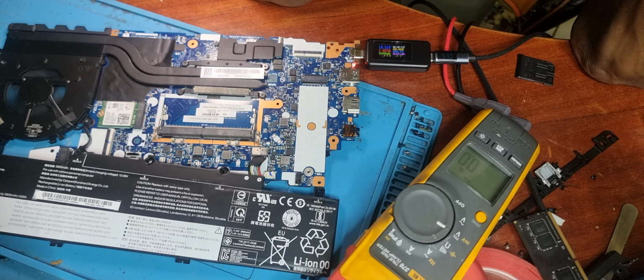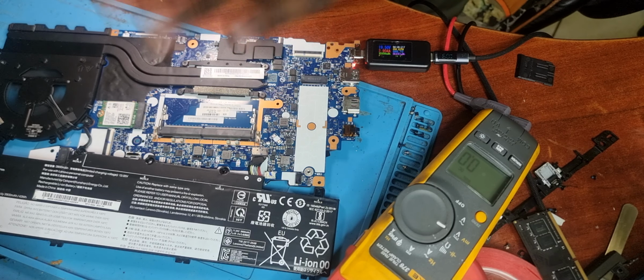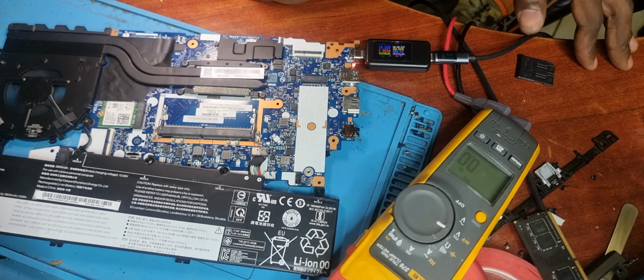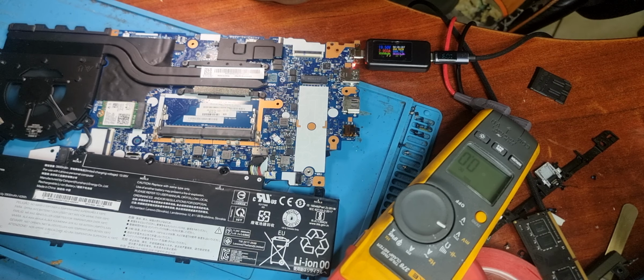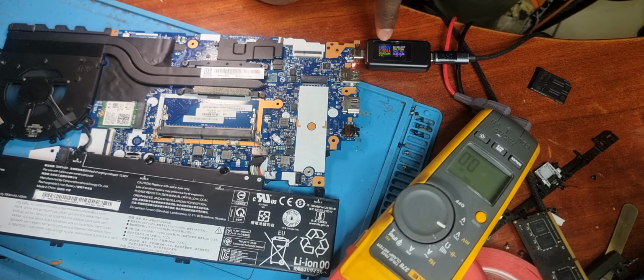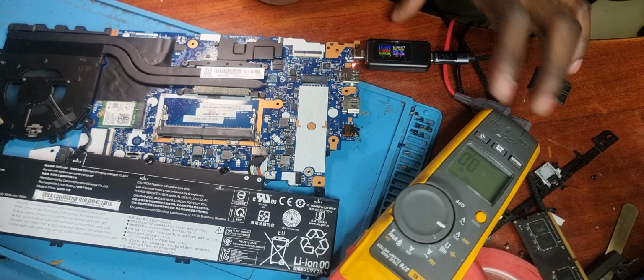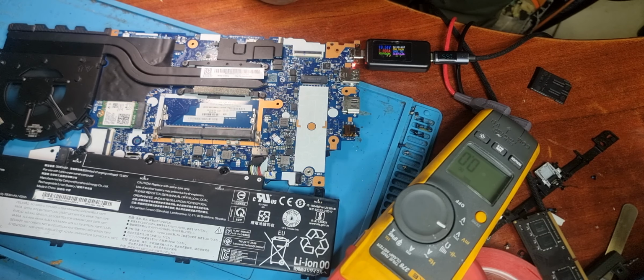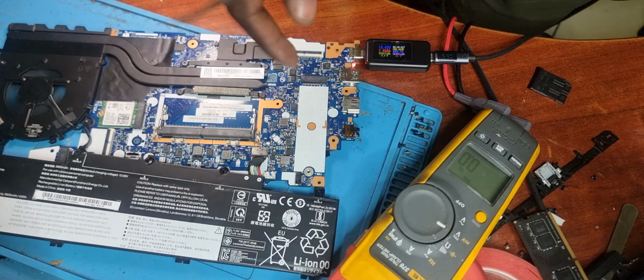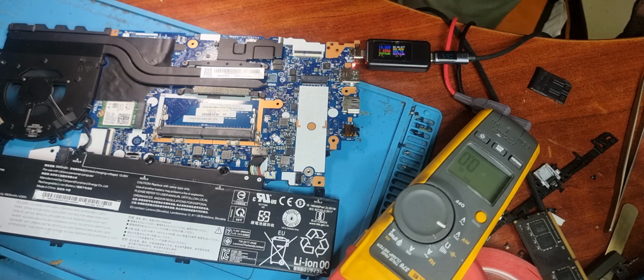That's pretty much the whole issue with these laptops. Almost any time you get a dead one, or one that's working with a battery but not with a charger, as long as it's drawing 20 volts, you don't have to look at the PD controller, the USB circuit or the USB-C port protector or anything in that circuit. As long as you've got 20 volts over here, the laptop and the charger are communicating fine. So you have an issue with the generation of your main power rail, which is those two MOSFETs. So just check that.